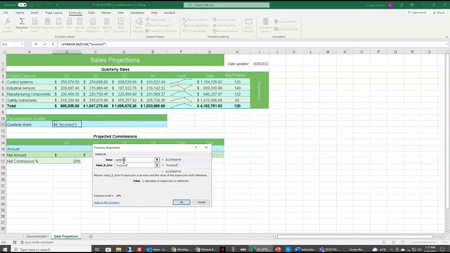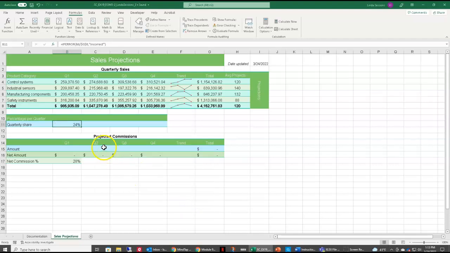So I can just hit F4 on my function keys, or just $G$8. That's just telling it always refer to G8 in this formula, no matter where you're copying it to. I say OK. Then I'm going to copy this formula over to E11.